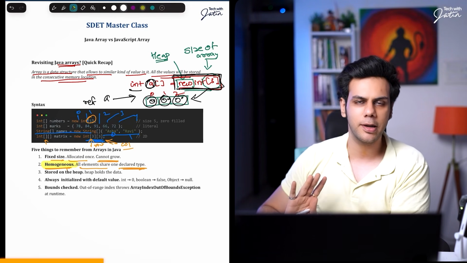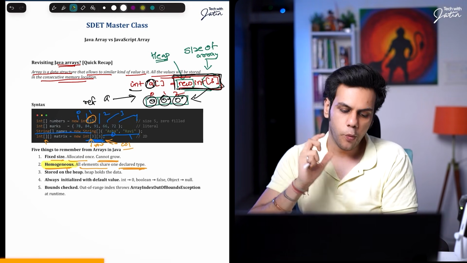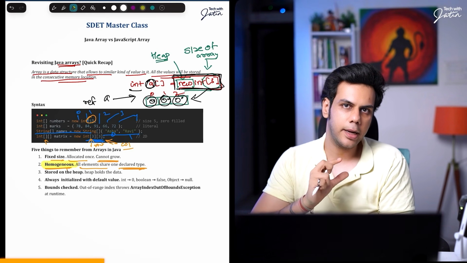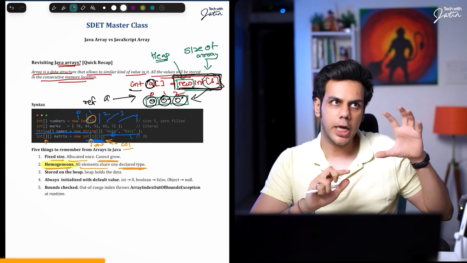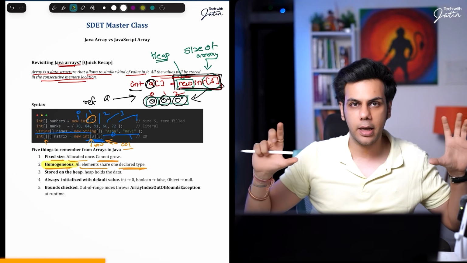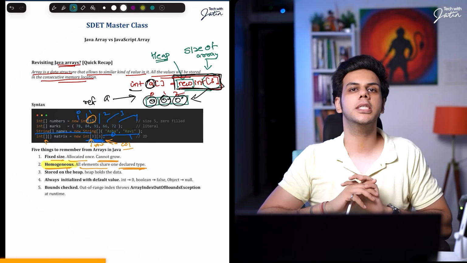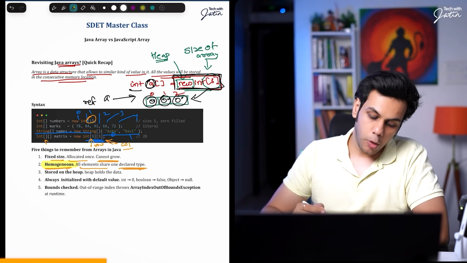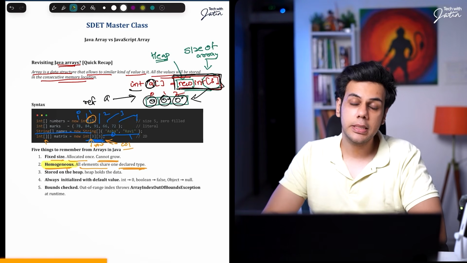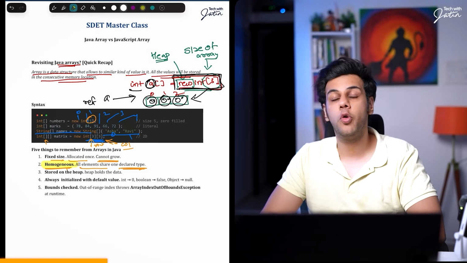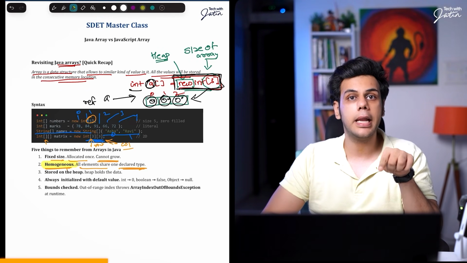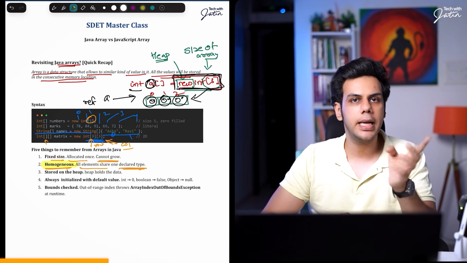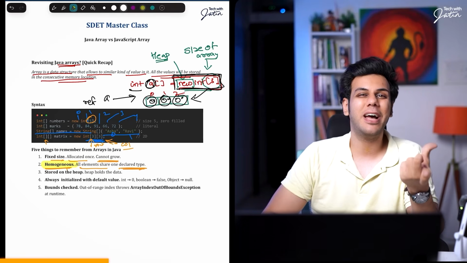So that's what this particular topic is. But once you understand how your Java array and JavaScript array are different, you will just learn it in one go. Okay. Now, over here, homogeneous elements: in Java, I can only store homogeneous elements in the array. But in collections, we can definitely change it because you are having generics.